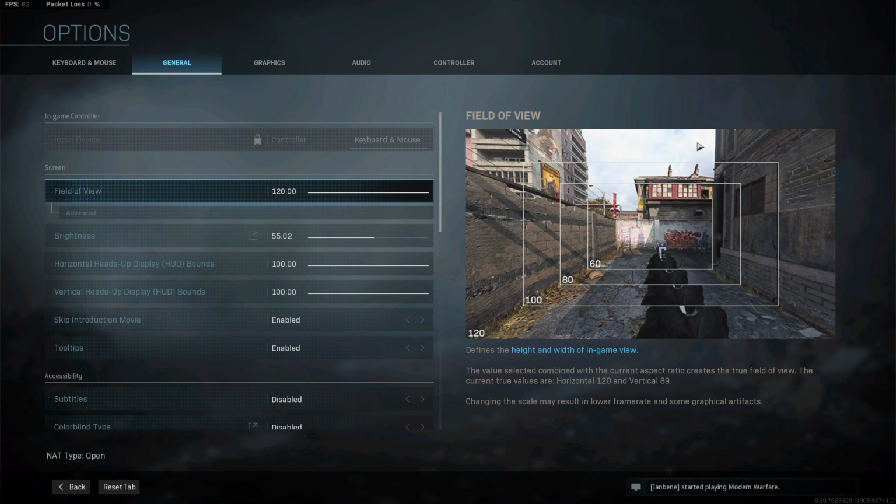Now if you jump it up to 120, which I know sounds like a lot at first, it may seem a little disorienting or too hard to play. Look how much space you have. You will obviously get a lot better as you keep playing with it.